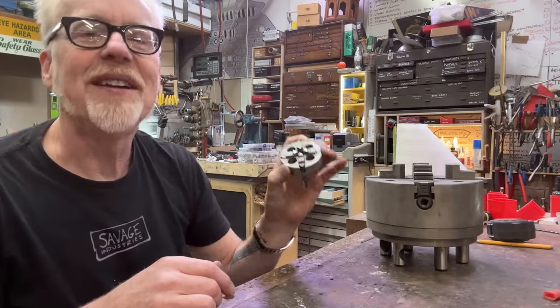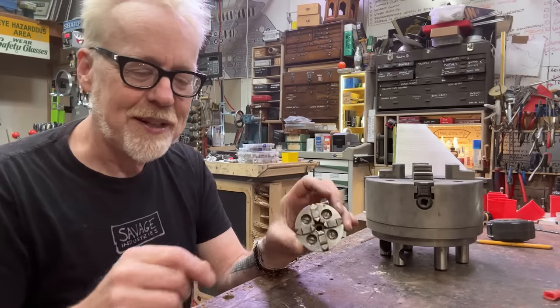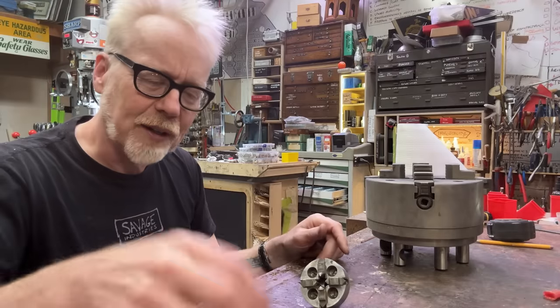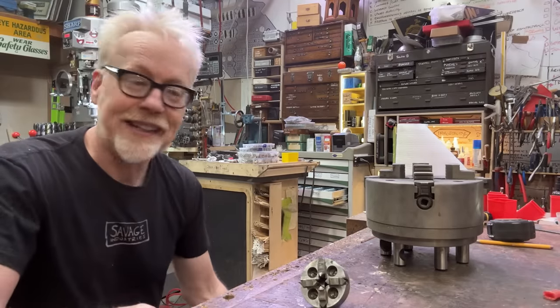So I'm going to make this useful to me on my machine. So we're just going to take it apart. We're going to clean some pieces. We're going to put it back together, and we're going to make a chuck key all today.